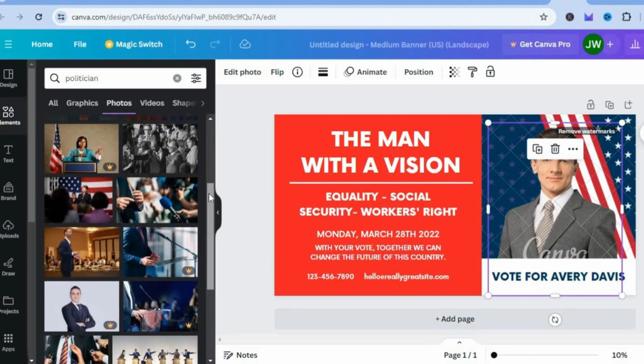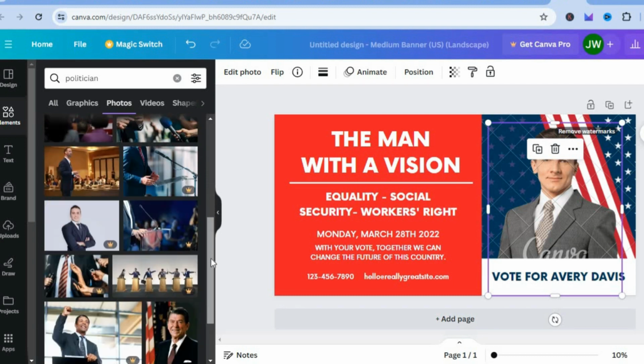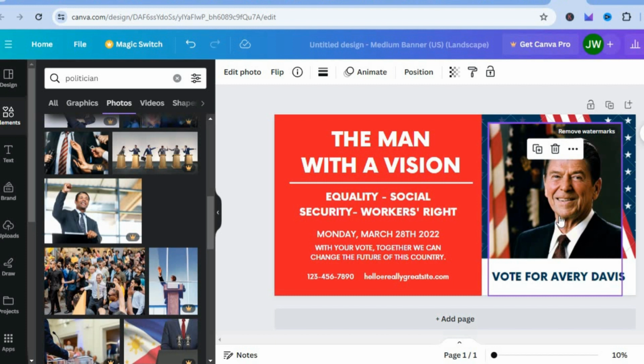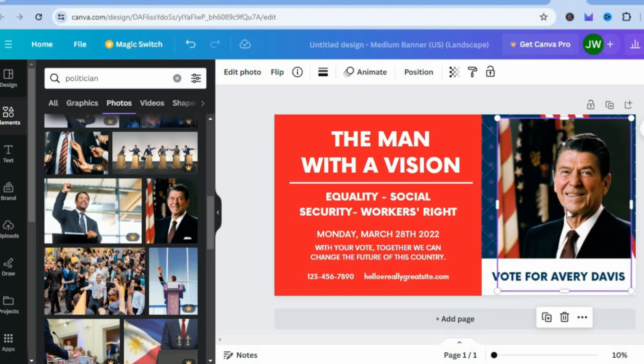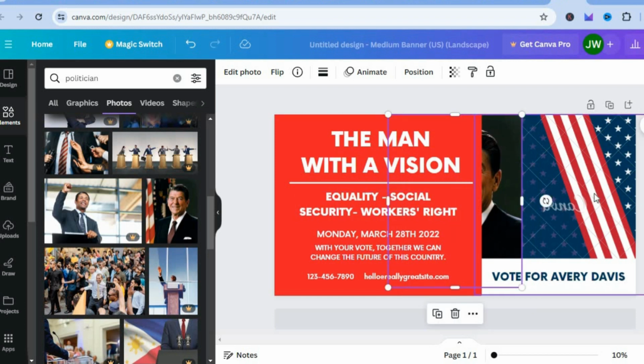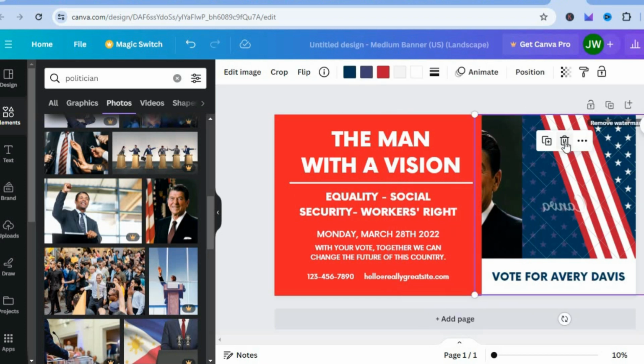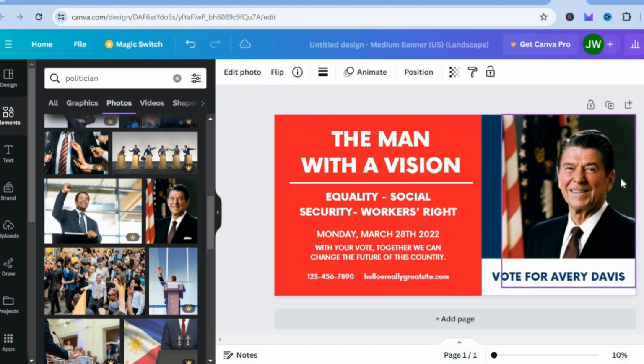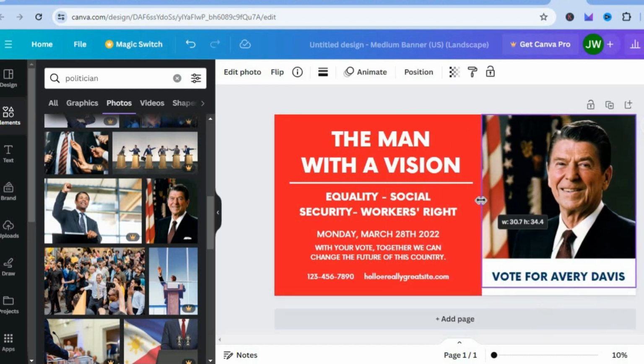So we're just going to be selecting a random image. So let me scroll down. Let's say for example this image right there. We could add this image and use it. And you can also change the background. So for example, we could select the background, then tap on delete, and then just add this image and then pull it out, as you can see right there.